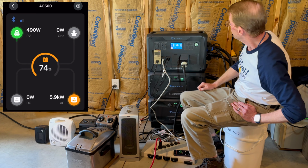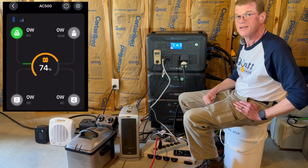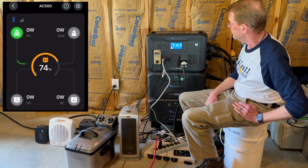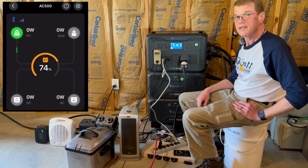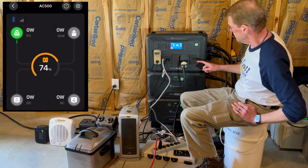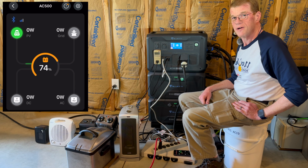per array. All right, it looks like I hit my 2-minute timer. It shut off on overload at that. So I'm going to turn all this off and plug in my transfer switch and get my house loads fired back up.